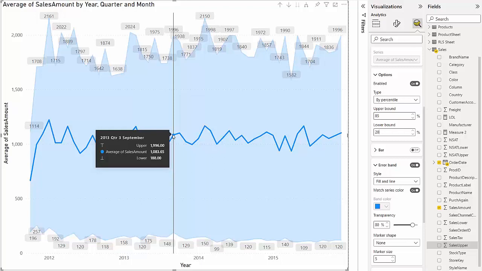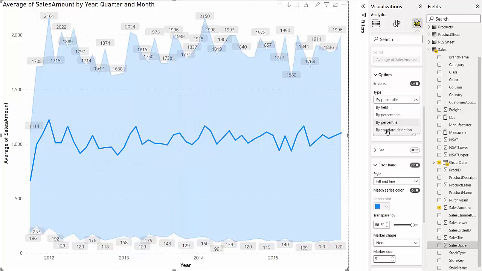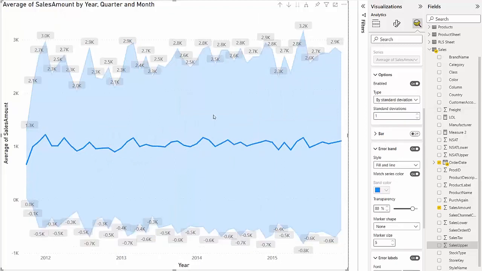Instead of you having to go through that aggregation and do that percentile yourself, we do that for you because we already know that this data at each point is aggregated. And it's not just percentile. We can do the same thing with standard deviations. You want to see one standard deviation? We got you. You want to see multiple? All good. Those will show you the bounds, again, calculated from the aggregated data points at each x-axis value on your chart.